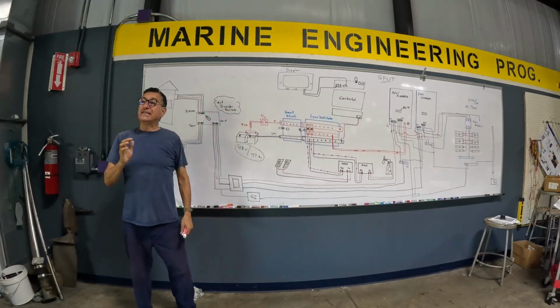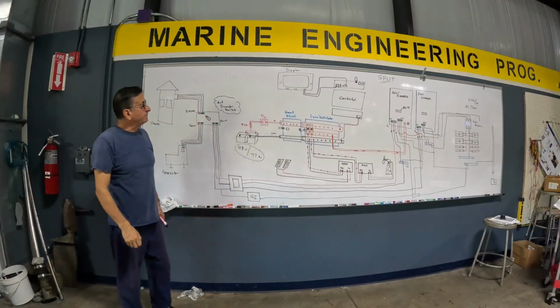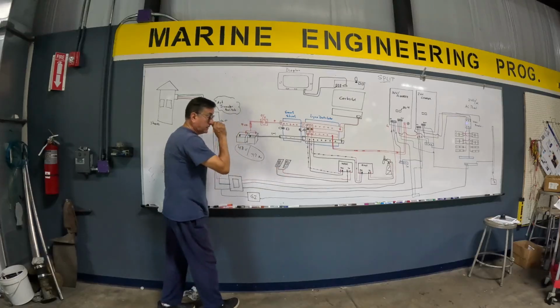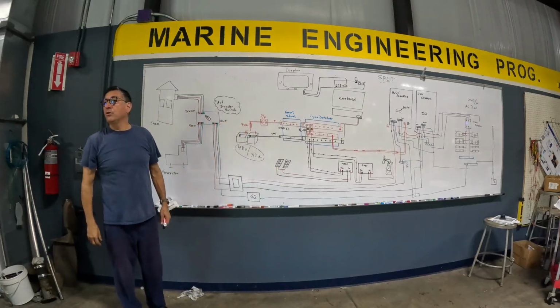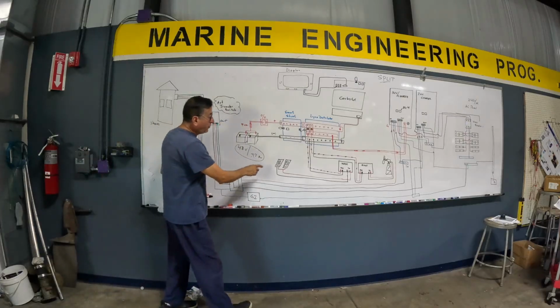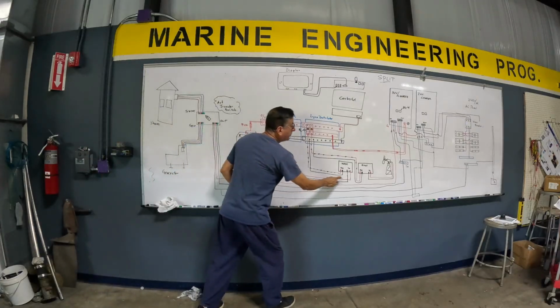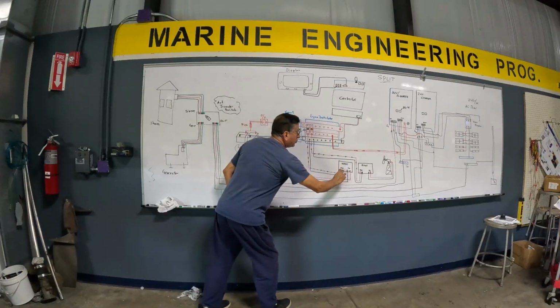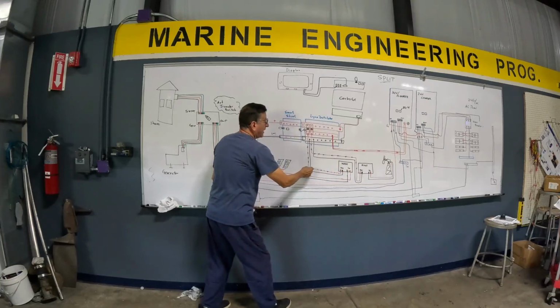the sources of DC and the output of DC. Okay. Number one, the solar panels. The solar panels are connected on the roof of the boat. They are connected in series and parallel, and they will be connected at the input of the MPPT. And from the output of the MPPT, you produce another positive and another negative.